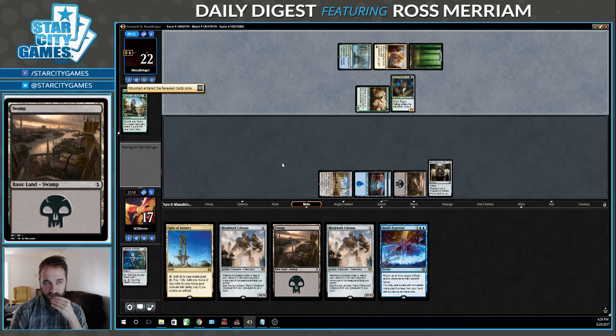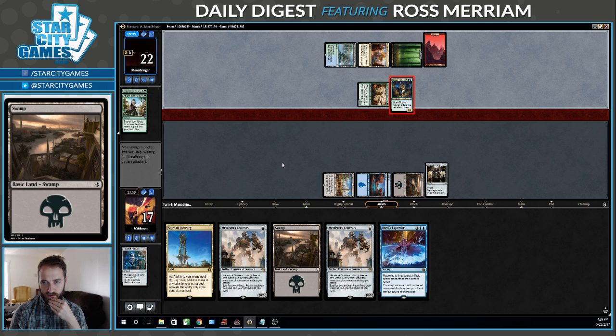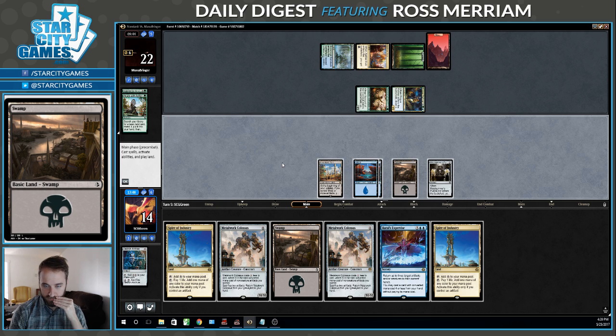Huh. Surprised that they would do it that way. If they had attuned first, they could have saved an energy and attacked for an extra 2 damage. I don't see what the red mana is doing for them. We're in trouble now.